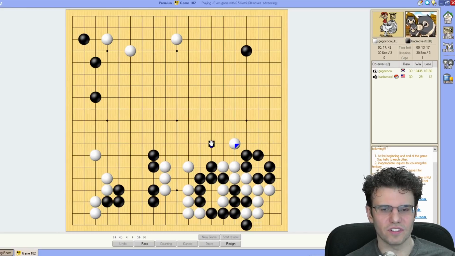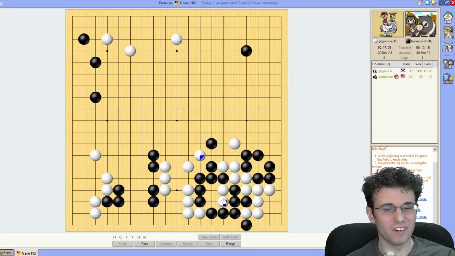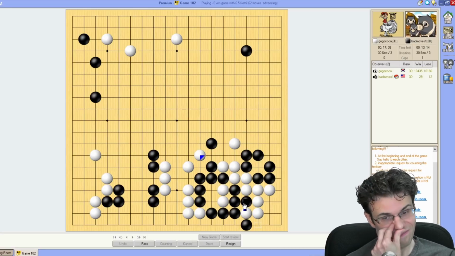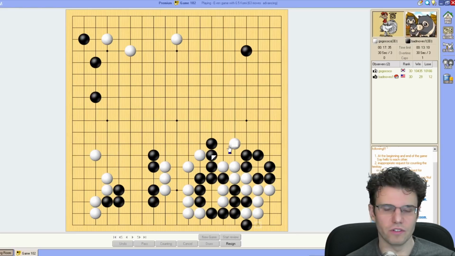All right, we're just going to jump. Again, threaten to poke and cut. White locally in the corner is dead. Like, only has one eye. Wow. Okay. He's going to define all the shapes. That is his style. All right.